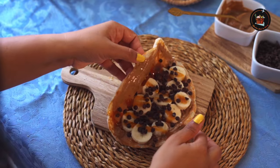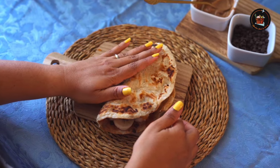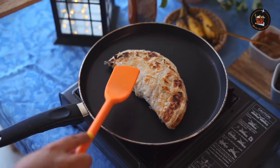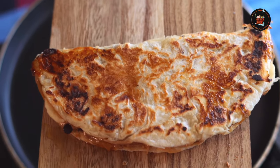Now use the other side of the paratha to close the paratha fully to create a sandwich. Heat a pan over medium heat. Carefully transfer the paratha to the pan and cook until golden brown and crispy.